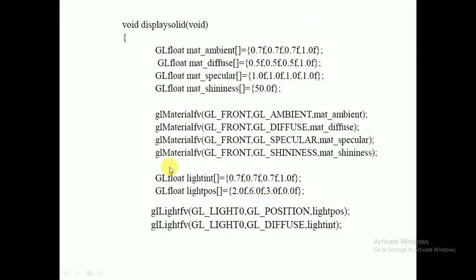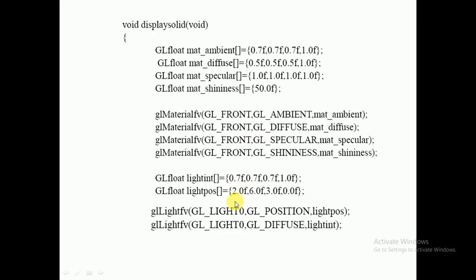That's why for light intensity, I have taken red color, green color, blue color with the right intensity, this much intensity of light is coming from the light source. Then position, where that light source is. The light source is at x-axis 2, at y-axis 6 units, meaning in x direction it is at 2 units, in y direction somewhere at 6 units, and in z direction there is no change, right?